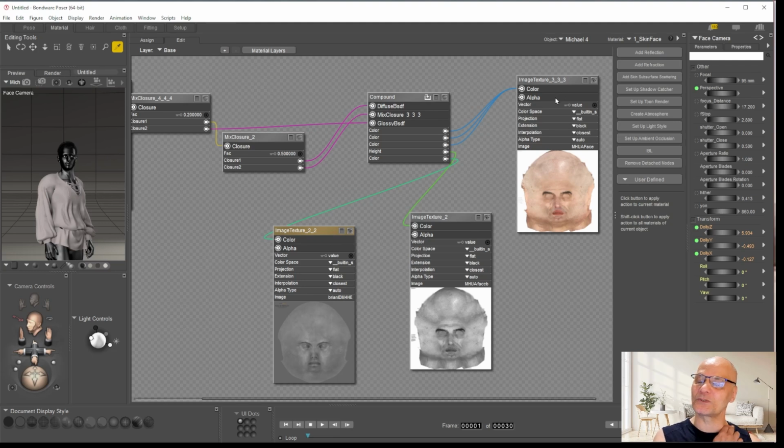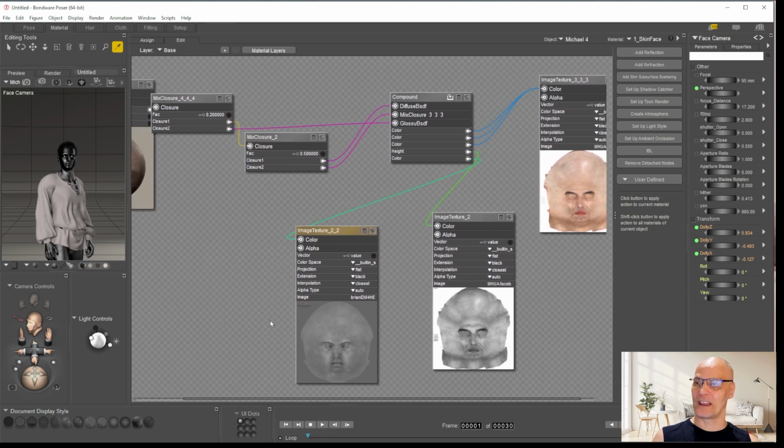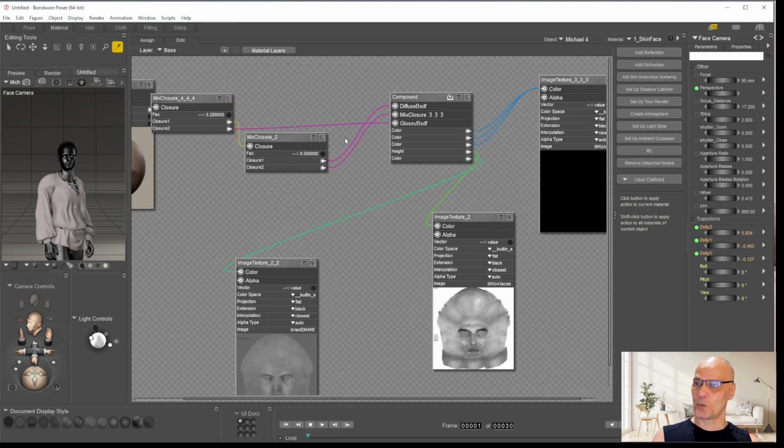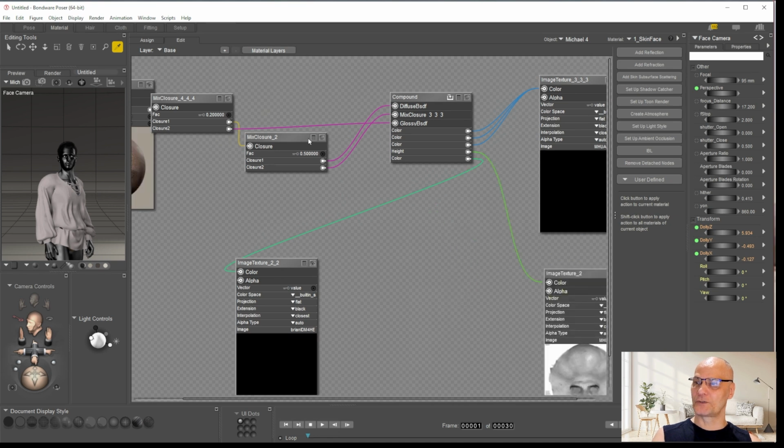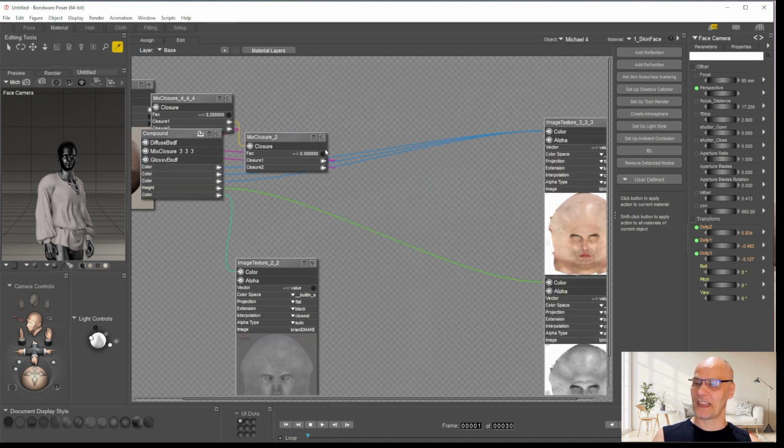So supposing this was a material where I was working on a technique to create the material. Actually, I mixed one of the nodes, but it doesn't matter. Supposing I was working on the technique to create a Cycles node, and I was working on it a lot, and then I was going to transfer that across to lots of different figures. This would be a really useful way to create a template which I could then use for other stuff.